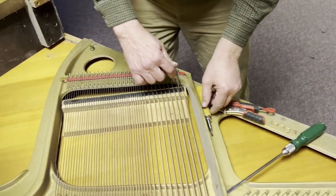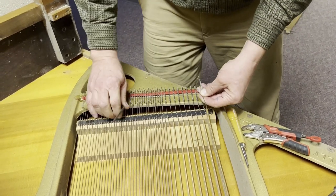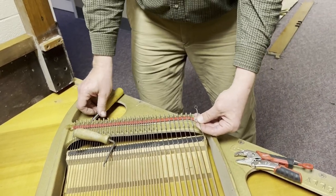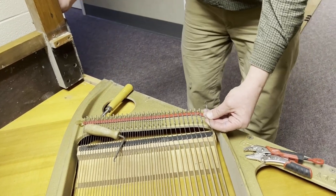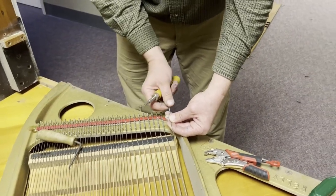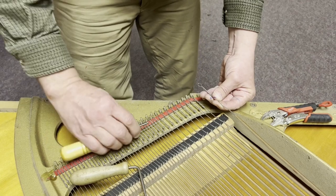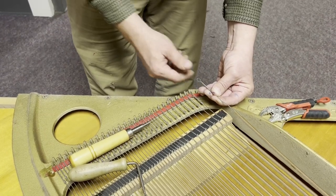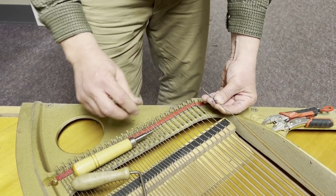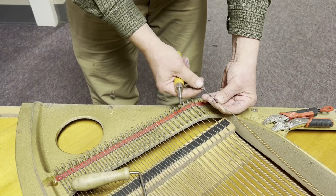So I have a string hook here to help me. So once we get the string removed, now, when bass strings are installed, it is common practice to twist the string before putting it on the hitch pin. It's hard to tell over time, the string can get used to that twist, and so you can't tell that it's there. But some strings, once you take them off the hitch pin, will want to twist back. So if they twist back a half turn, you want to add that into how much you're twisting them.